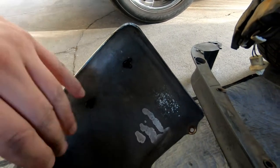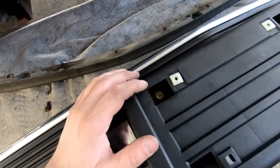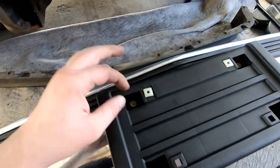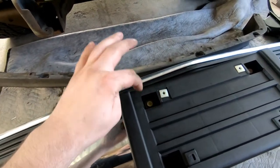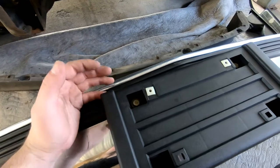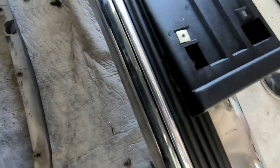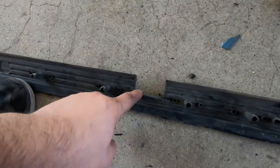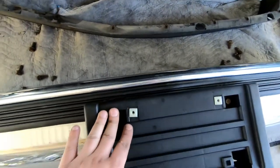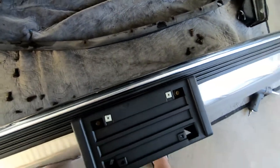Keep in mind there's a hex head on one side and a nut on the other side of the license plate mount. I was fortunate it didn't spin, but when you put everything back together you're going to have to back up one end of it. Also, when cutting the trim out, make sure you do not cut too high — you can see my cut is a little too high. It could be covered by lifting up on this piece and tightening everything down, but just keep that in mind. It's not too big of a deal — it'll still look good — but definitely something to keep in mind.